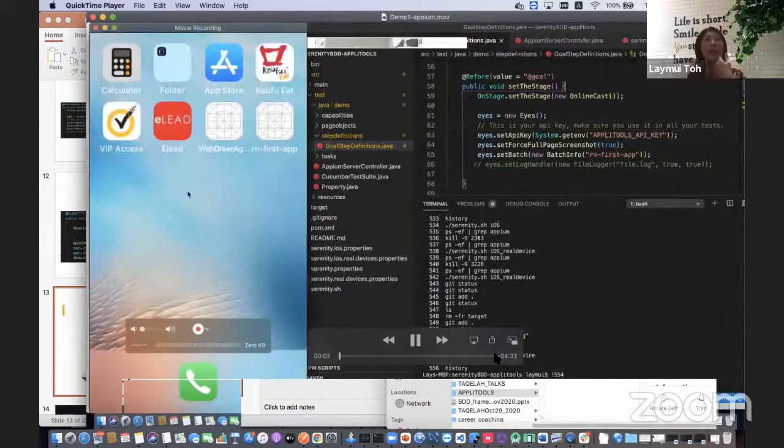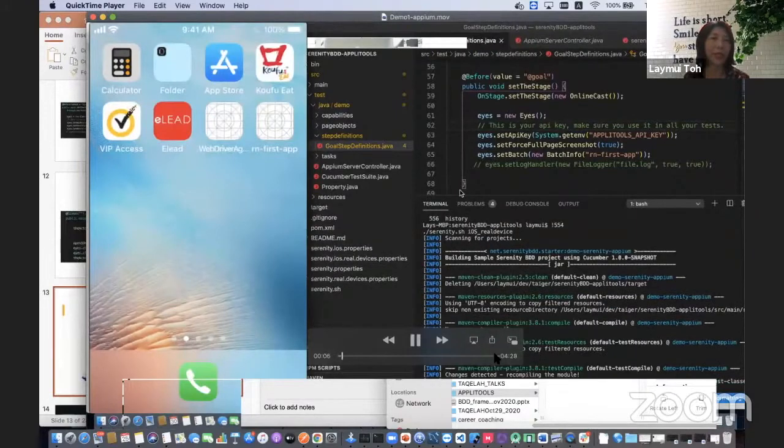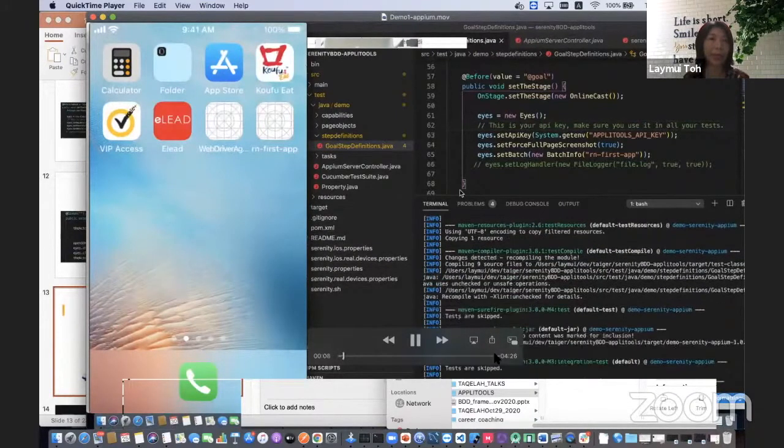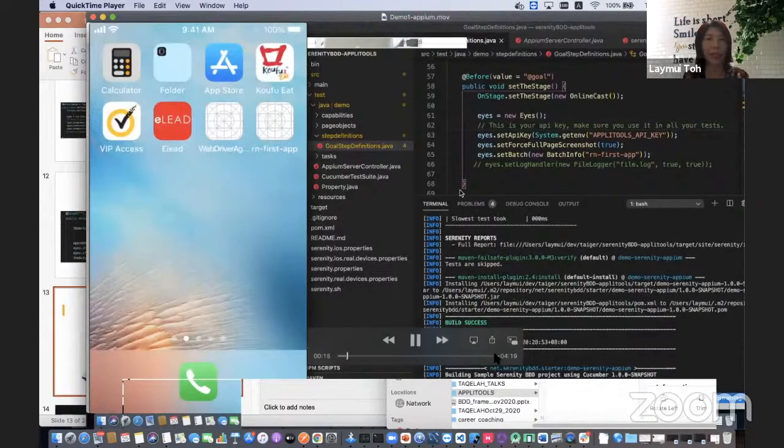This is running on the mobile app, so it's Appium, SerenityBDD and Applitools. It's a very simple React Native app.